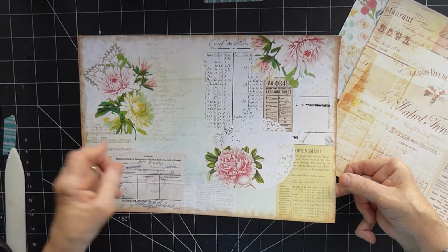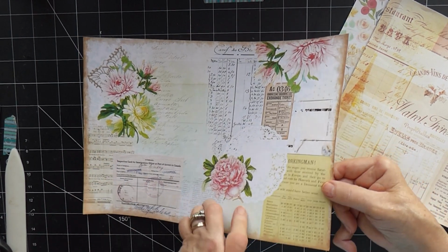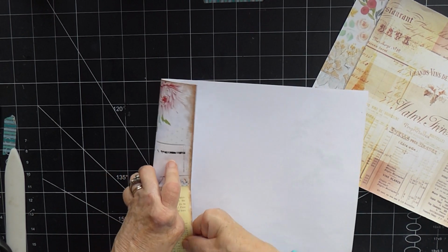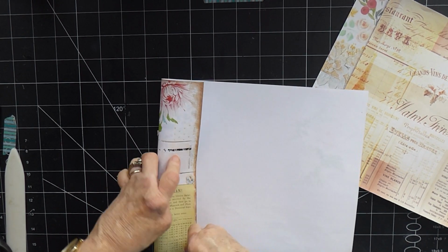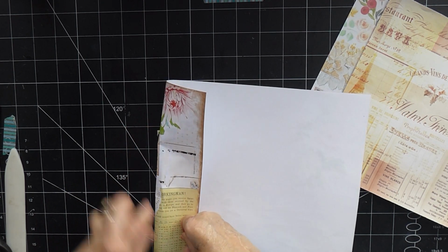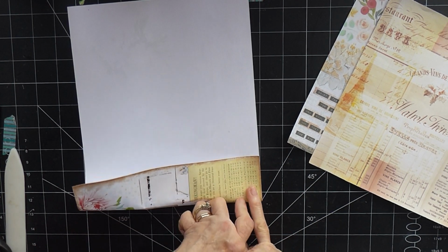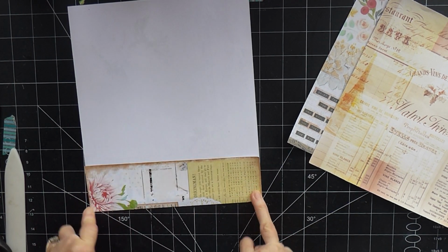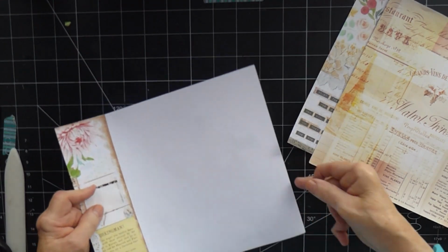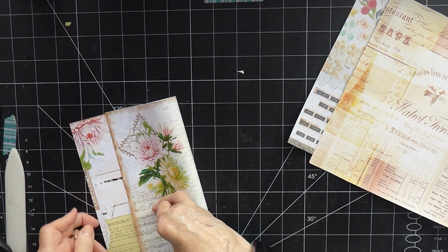And if you've watched her videos, you know how this is going to go. She did it in stages, so I do want some of that pretty flower to be on show. So I'm just going to turn it this way, fold it in about there. Yeah, and I fold that to there. How's that going to be?